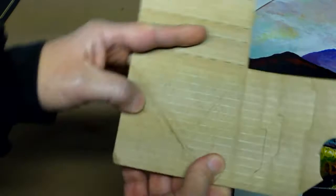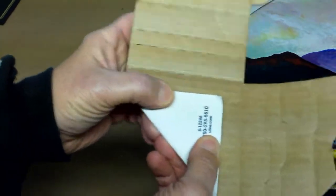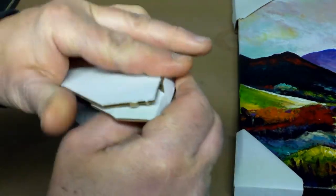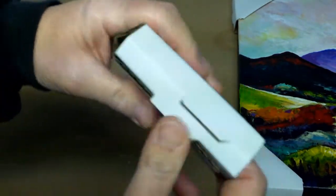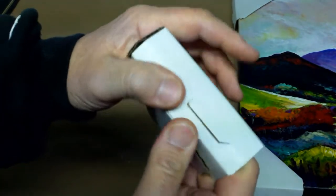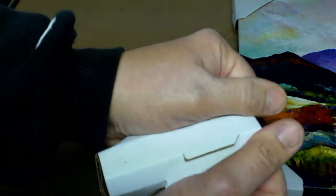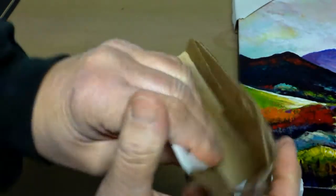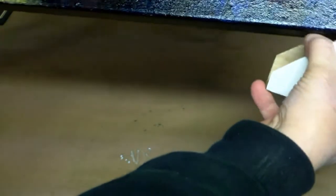Okay, now, how do we fold this? You turn it over, and that's one end. And you're going to fold it here, and you're going to fold it here, and pop it. Now, this is only good for about 1 inch, so we got to squeeze an extra 1/2 inch into this. So what you usually do is just bend them out a little bit. Just make a little extra space. Okay, let's put this guy on the painting. Just like that. And that's the way it goes. Just like that.